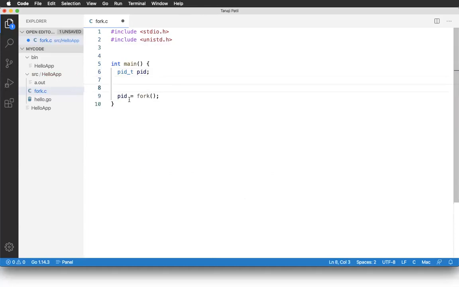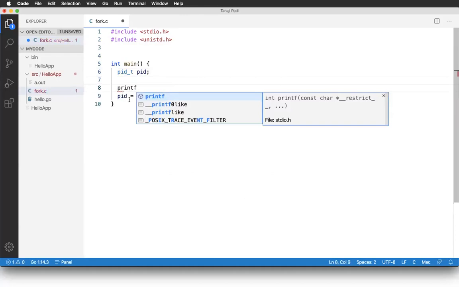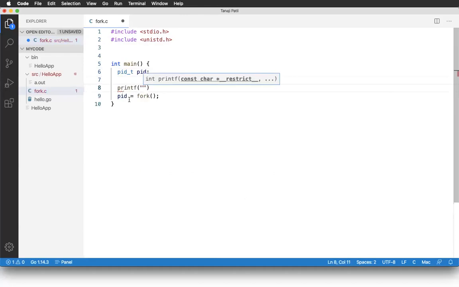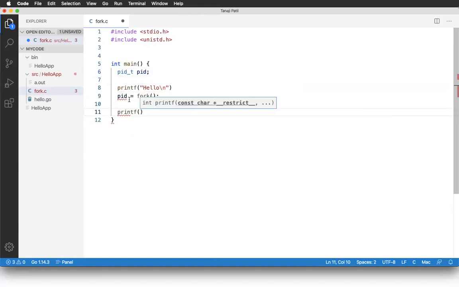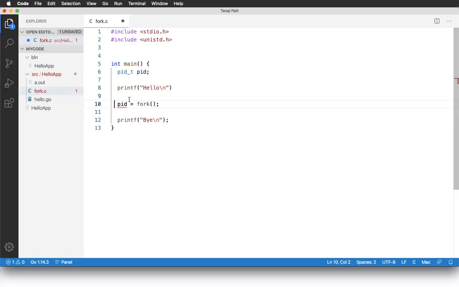And just to show something, let me use printf. So printf says hello, and after fork I'll use printf to say bye. All right, let me save this.